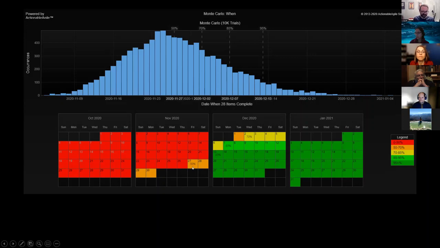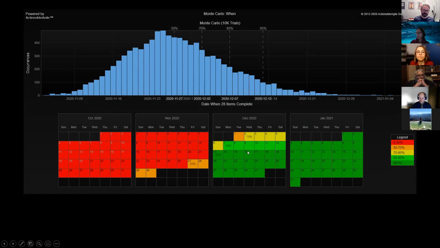So if you're using it purely to kind of queue up work for the team, you might say, well, let's take a fairly cavalier, rough approach. And we can say that by the end of November, we're going to get close to delivering this thing. So we should queue up the next feature. So that's useful in terms of deferring your decision making to the last reasonable moment.